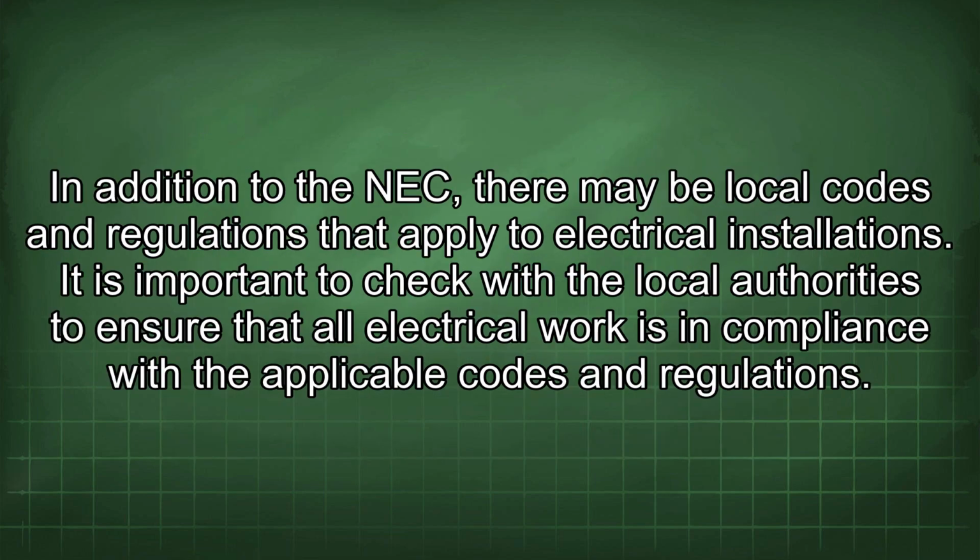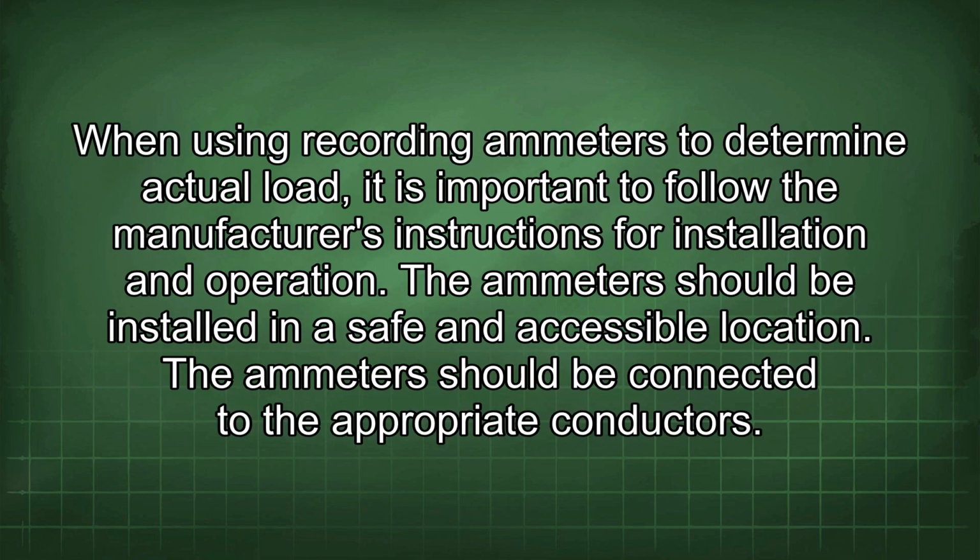In addition to the NEC, there may be local codes and regulations that apply to electrical installations. It is important to check with the local authorities to ensure that all electrical work is in compliance with the applicable codes and regulations. When using recording ammeters to determine actual load, it is important to follow the manufacturer's instructions for installation and operation. The ammeter should be installed in a safe and accessible location.